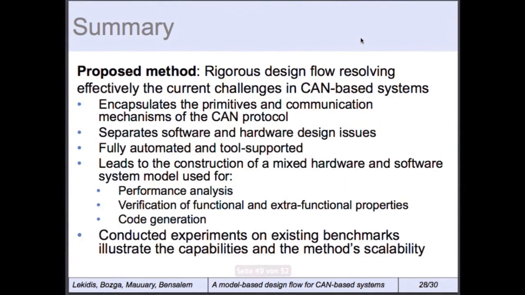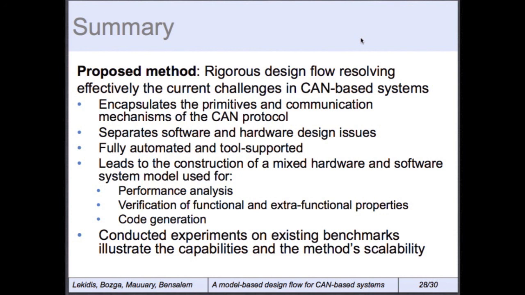To conclude, I presented today a design flow which was rigorous, correct by construction, and which allowed me to separate the software and hardware design issues. It was fully automated, supported by tools. They are open source, and whenever you want, you can access them.